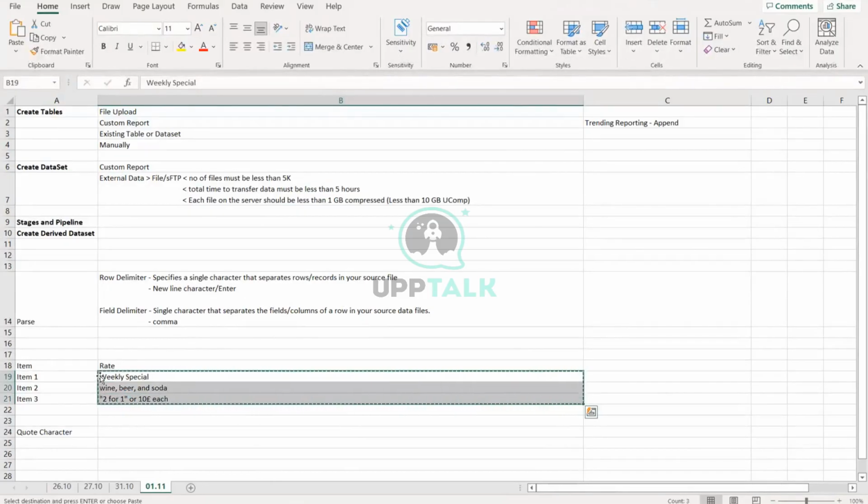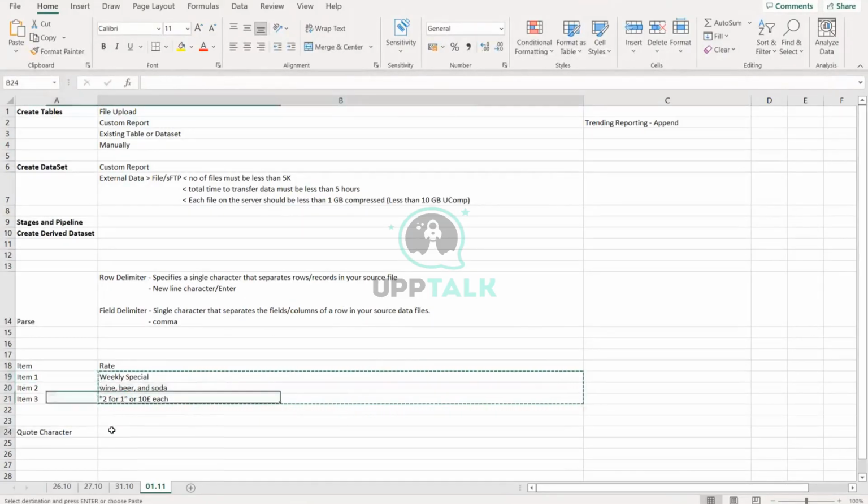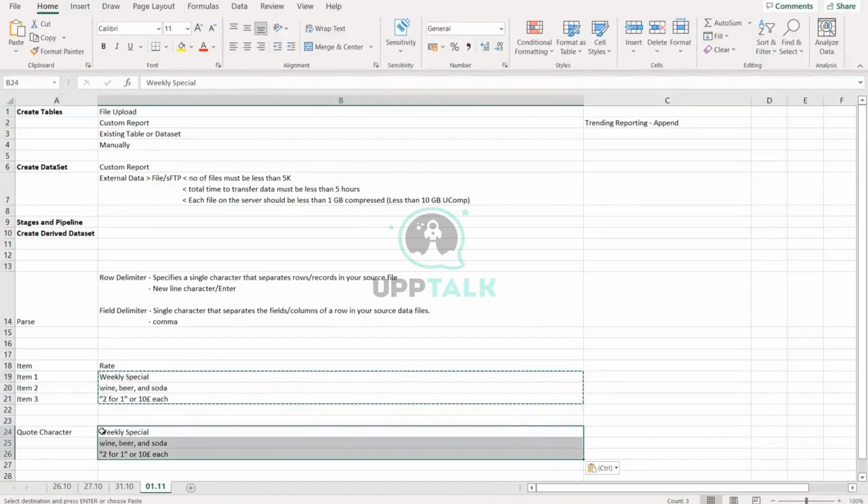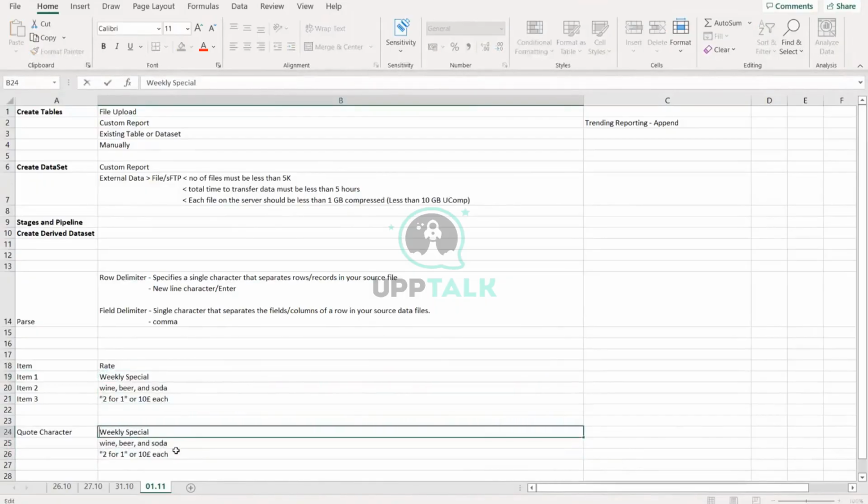It has to be a single cell. Instead of weekly special, I will go ahead and include it in a quote character. Let's say my quote character is this double asterisk, if I'm not wrong. This identifies my quote character. Makes sense. Similarly here, I'll go ahead and enclose it within a quote character.